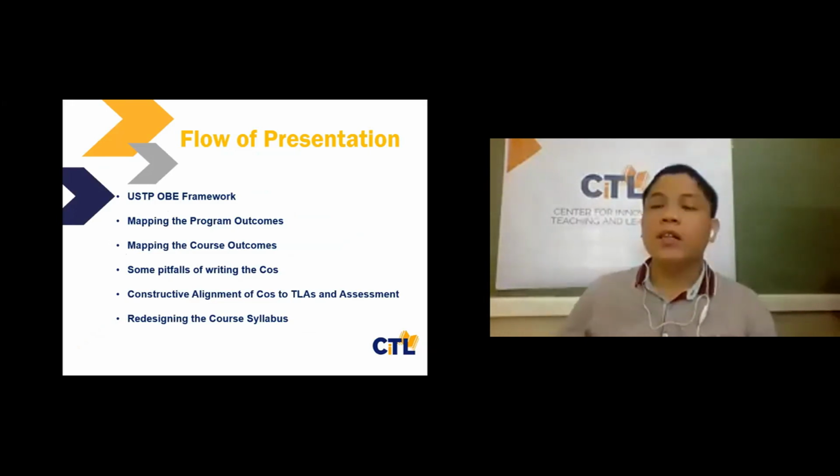We will be discussing a little bit of the OBE, and this is important so that we are able to understand how this OBE works and how all of these things are connected. We will also be discussing the mapping with our program outcomes: how these program outcomes are mapped to our course outcomes, and some pitfalls of writing the course outcomes. Maybe some of us have written course outcomes before, and it's very important for us to revisit them so that we can improve them, especially in today's situation.